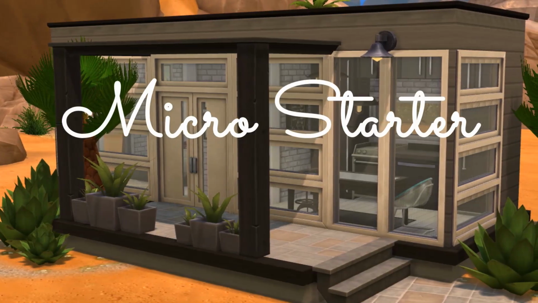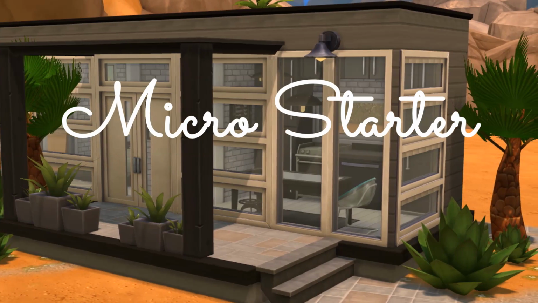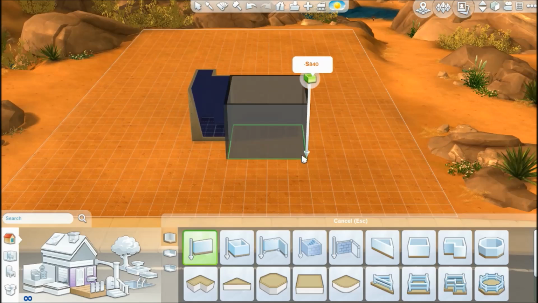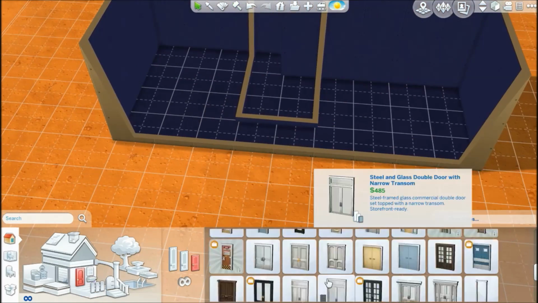Guys, welcome to Simproved. Fry speaking here, and this time I show you how I built this micro starter home. It is part of my micro home series where I've tried to experiment with the space a sim really needs to have a good life or get every aspiration and so on.